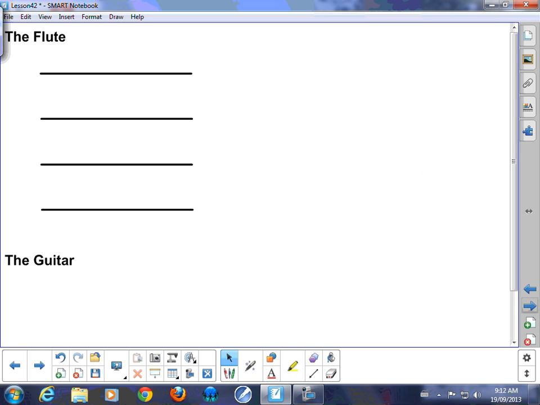All right, next we want to look at the flute. Now the flute is a more standard instrument, so to speak. Here's my mouthpiece down here. What does the flute have? The flute has a series of holes on top of it. So I'm going to add a series of holes on top. And of course it has the flange at the end there.